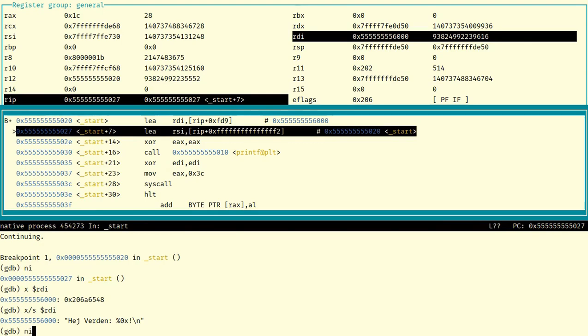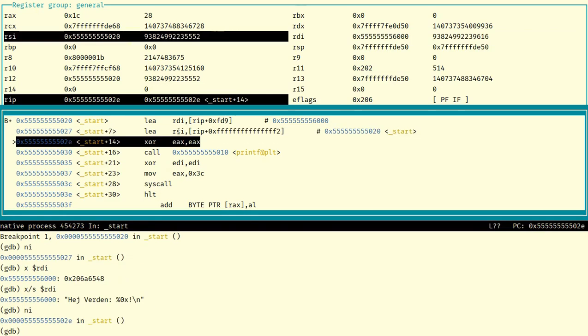So let's go ahead and do the next thing. And the idea was to set RSI equal to _start, and let's see if that worked. And it did in fact work, right? We can verify that those two addresses are the same. And you'll notice what we did here, and because you know about two's complement arithmetic, you'll know that looks like a big negative number. The highest bit is set. So this is actually subtracting a few bytes from this location and pointing it here. And remember, we take this number and we add it to this one down here to get the target of this, which happens to be _start.